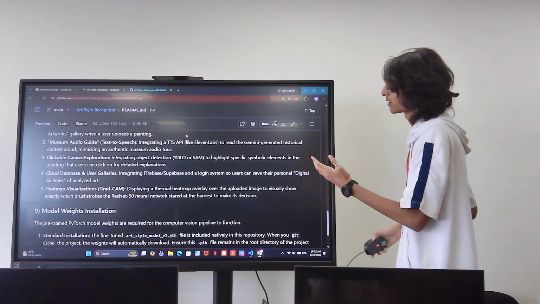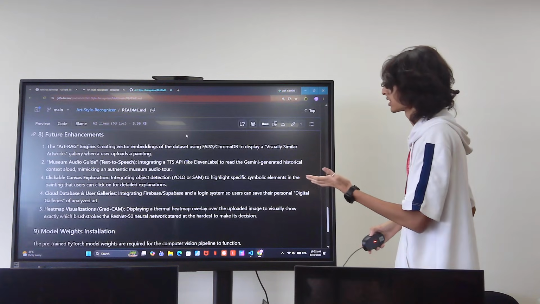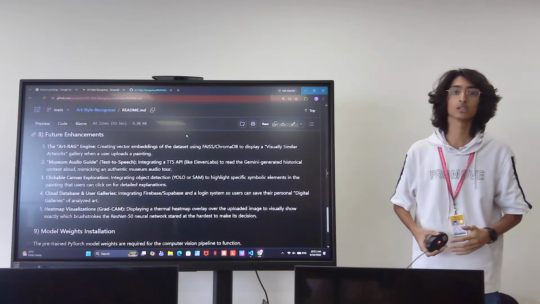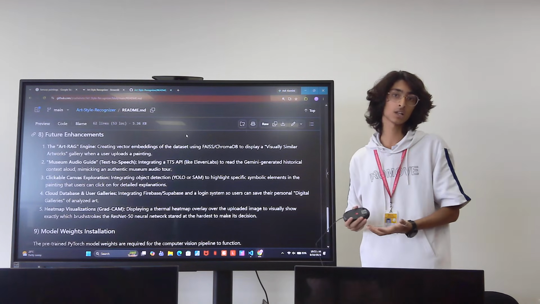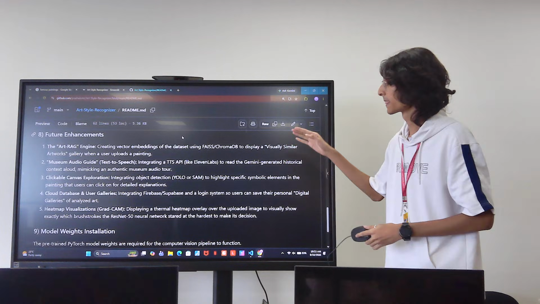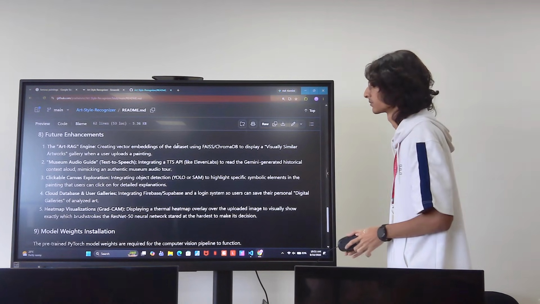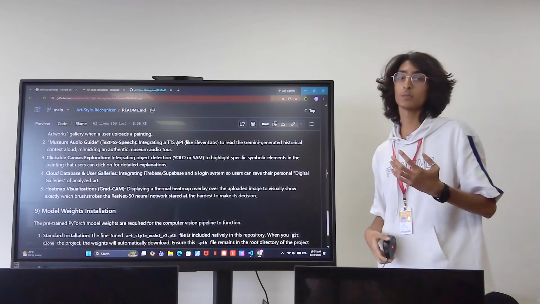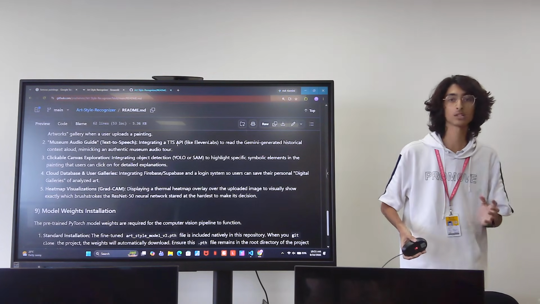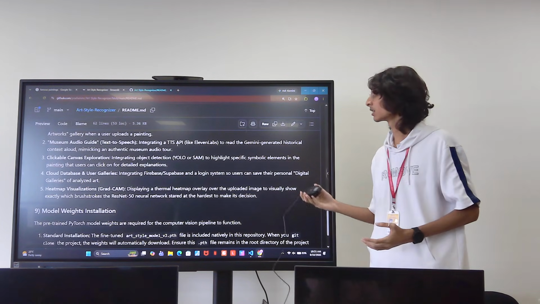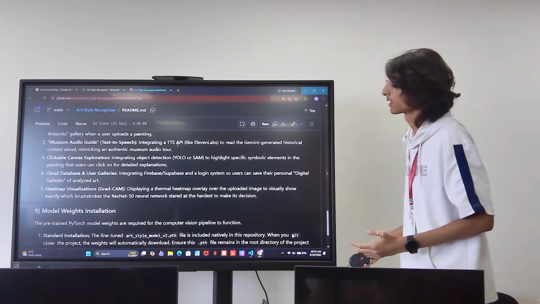Then we have a museum audio guide. This is a text-to-speech API, where the description that the model has given could be listened to in a professional audio tone. Then we have clickable canvas exploration. Suppose you upload an image, you can click a particular object and get more detail about it.